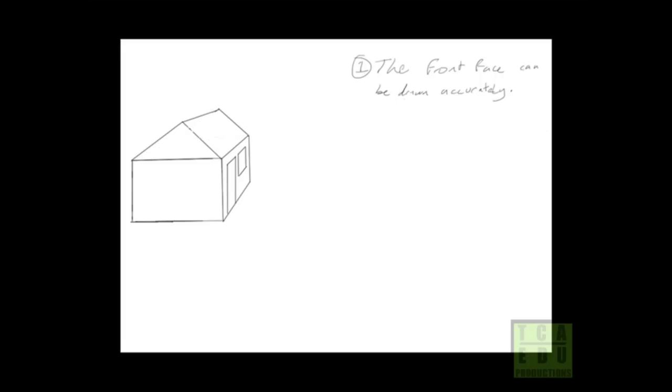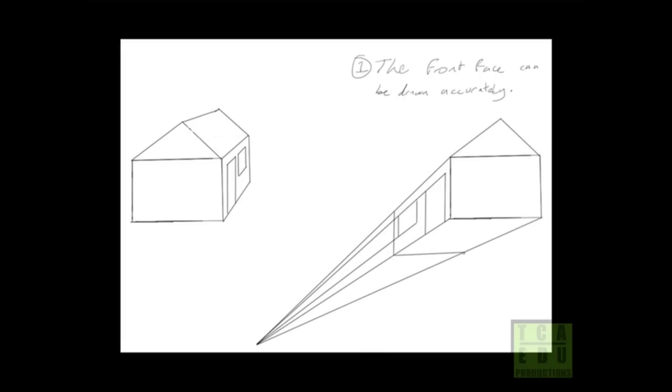In the other example, we can see that the depths have not been chosen very well. The building goes back in such a way that when the window and door are drawn, they look out of perspective—they look too big, and that's exactly what we are trying to avoid.